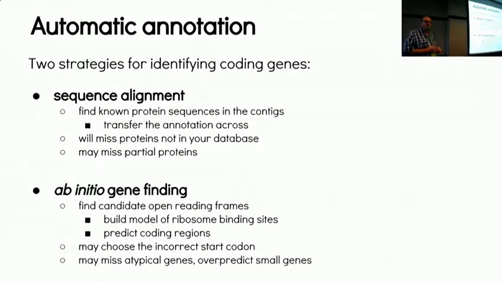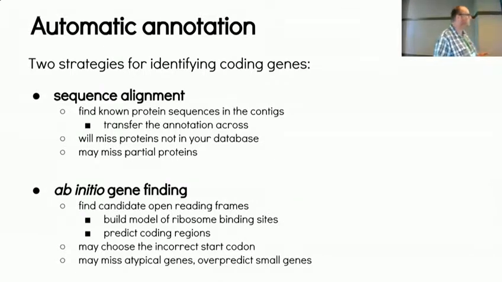So there are 2 strategies for identifying these coding regions. The first one is what I talked about: you can just ab initio gene find. It's like de novo genome assembly, where you don't have reference to anything else. You can just go through your genome looking for open reading frames, which are areas of the genome with no stop codons. And you might have a model of ribosome binding sites, which are also a little bit conserved, so you can figure out where they are. Therefore, you can predict where the start codon might be. And there you go. You've predicted a gene.